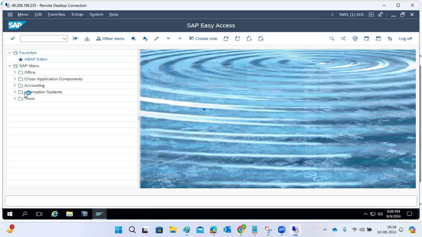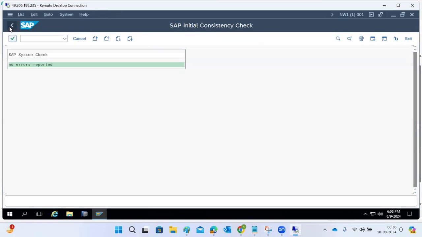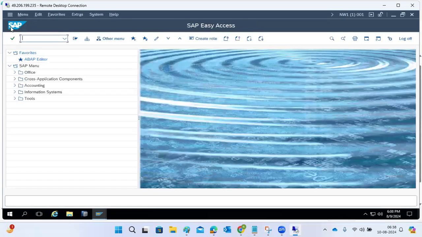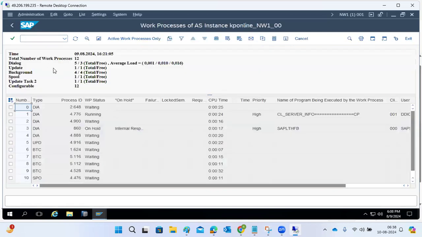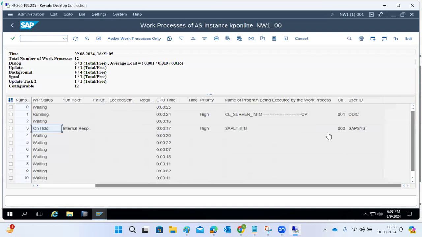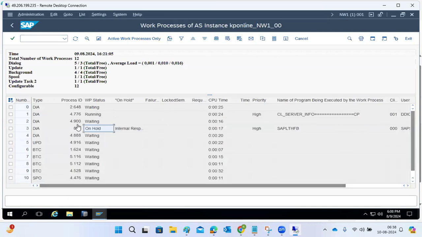Ravi sir, if the work process status is failed or error or hold, what do we need to do? If the work process status here, you see one is in hold status, right? Running status means some other user's request is running.